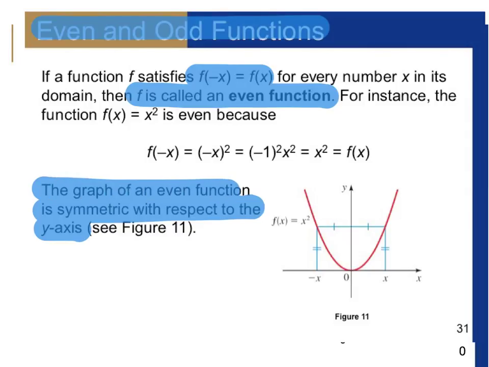And notice when we put in minus x, we get the same x squared. So f of minus x equals minus x squared, which is minus 1 squared times x squared, or minus x times minus x. But we still get x squared when we do that. And we can see that the even function has that symmetry across the y-axis. So an example is f of x equals x squared is an even function. So plug in minus x for x and see if you get the same y, and that's how we determine whether we have an even function.